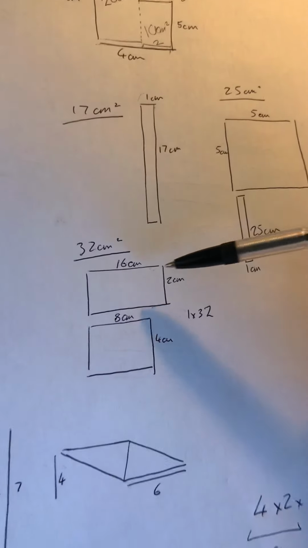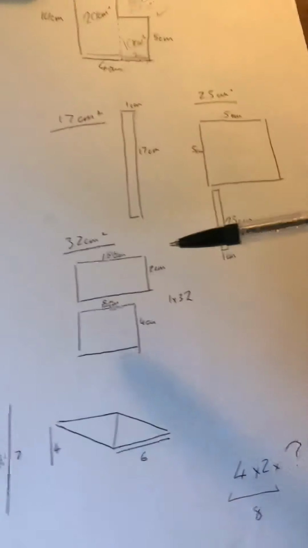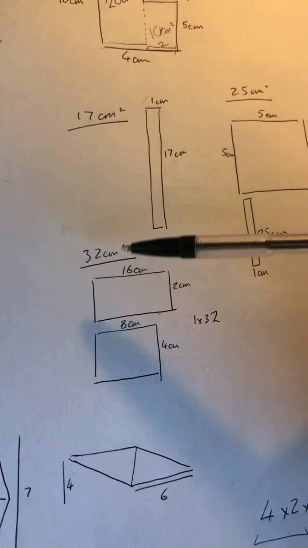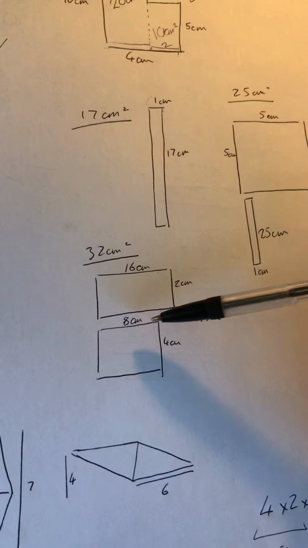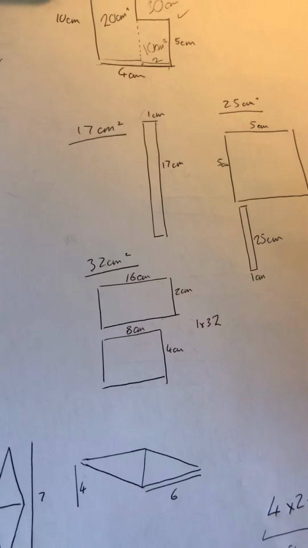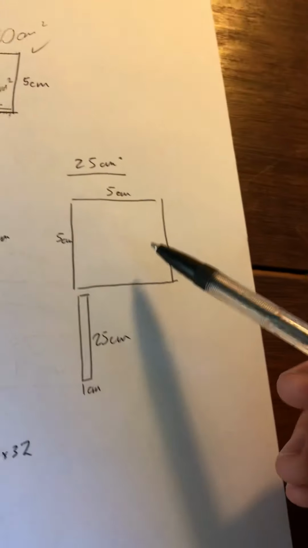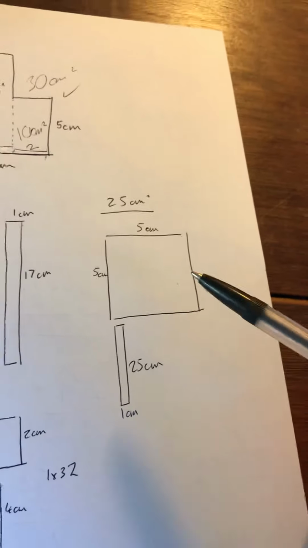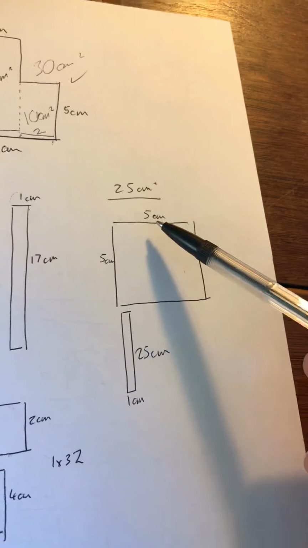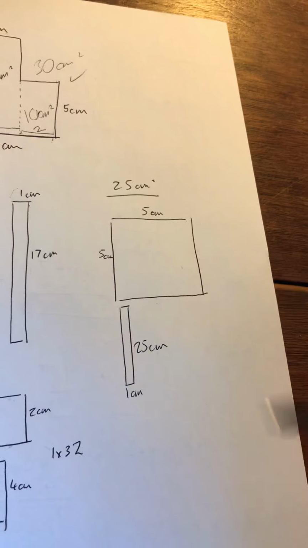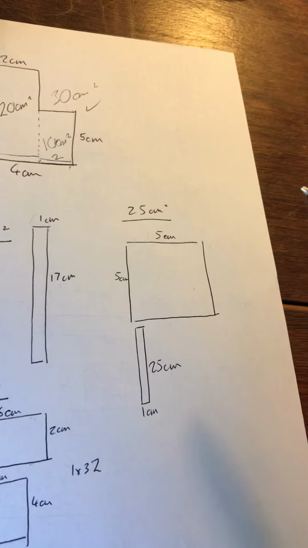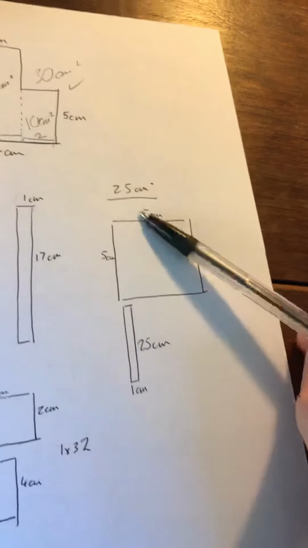And then for 32, a bit like the 24 question up there, it's the factors of 32. So I could do 16 by 2, I could do 8 by 4, 1 by 32, the factors of 32 to make those rectangles. You might be thinking, oh, it's a square, not a rectangle, but mathematically a square is a rectangle because it has 4 right angles and the 2 pairs of opposite sides are equal. We add for a square the extra description that those 4 sides are the same length, but still a rectangle.